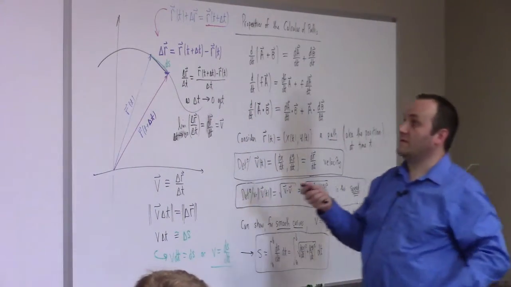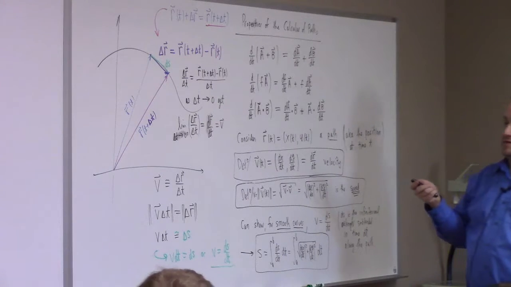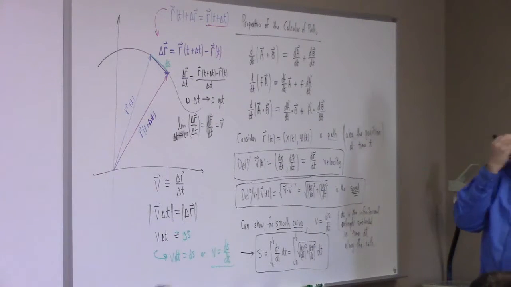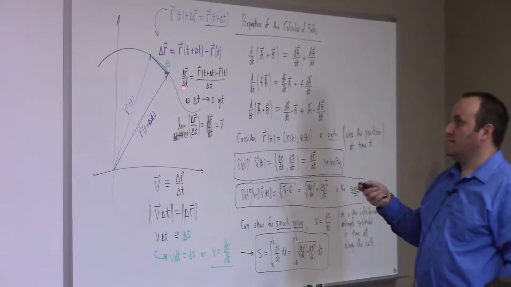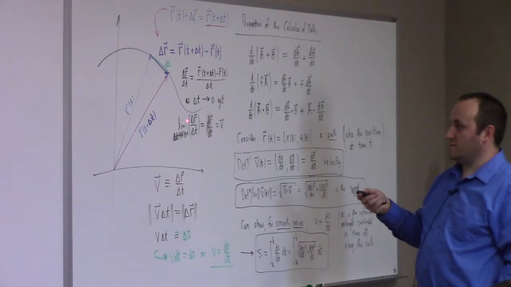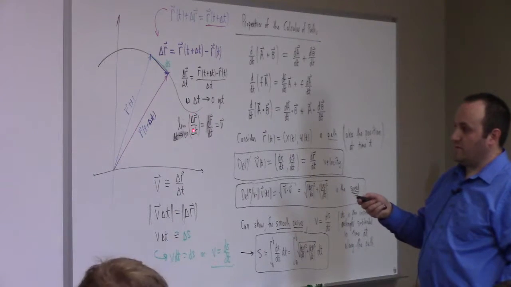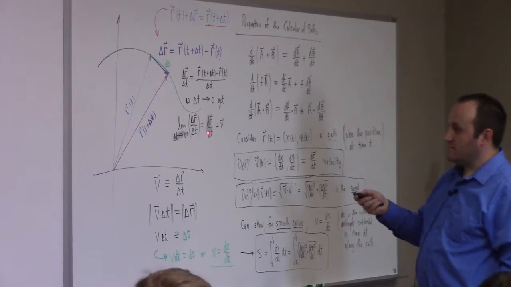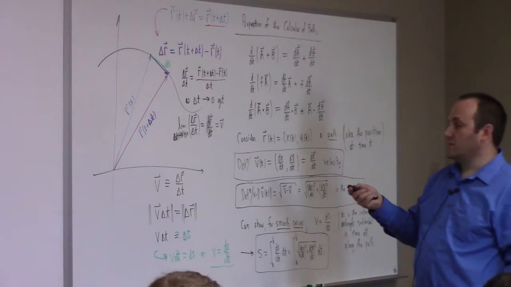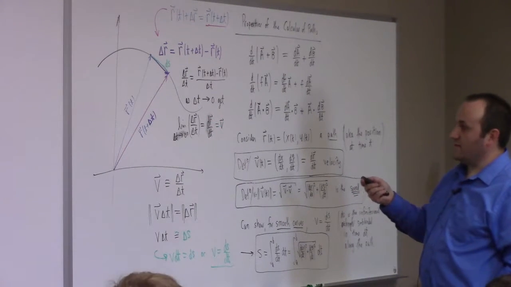So there you go. Delta r is r of t plus delta t minus r of t. Okay? Fine. Now what you do, divide both sides by delta t. That gives me this. And then if you take the limit as delta t goes to 0, the limit of the change in r over the change in t, guess what it is? It's exactly dr/dt. I haven't proved that, but it's true. And that is the velocity.